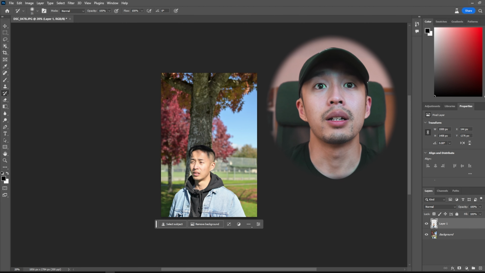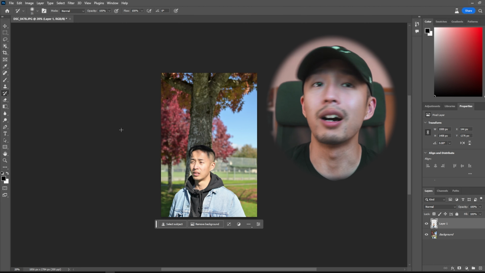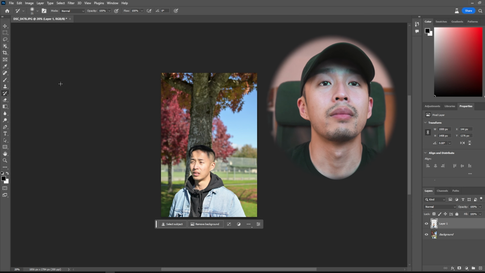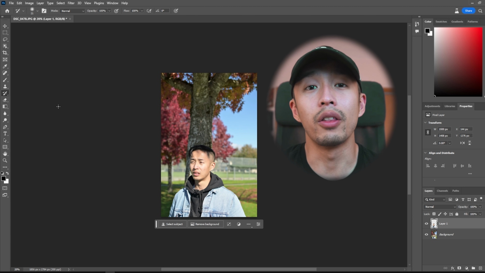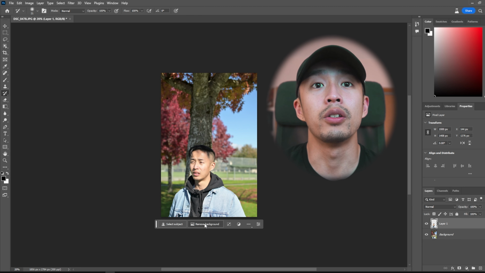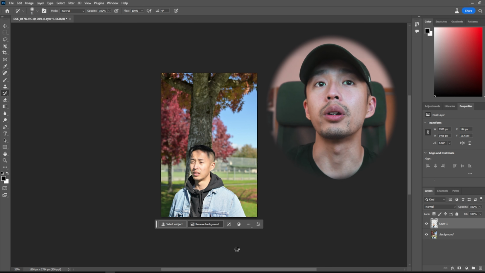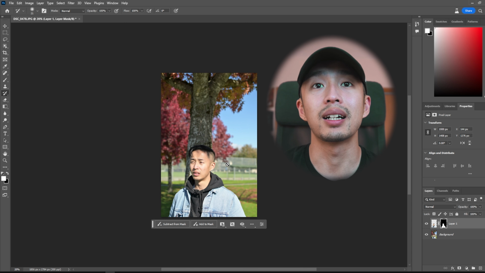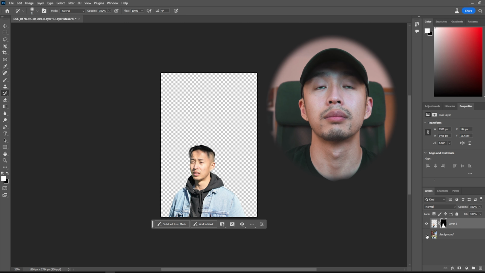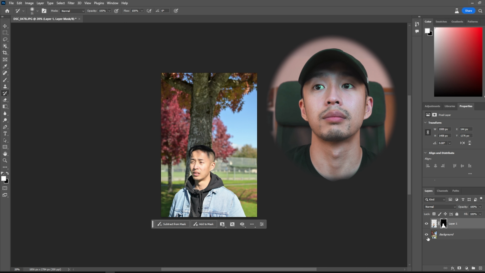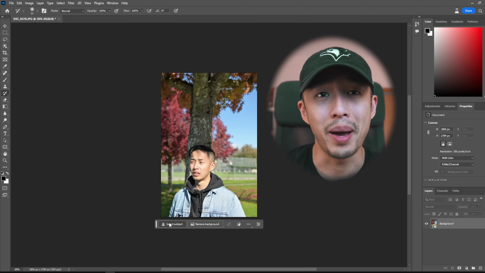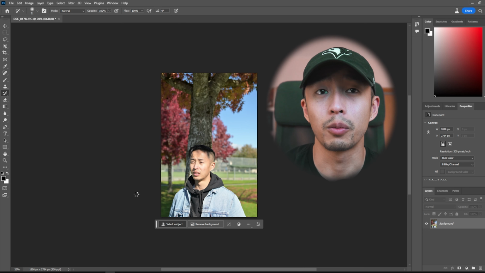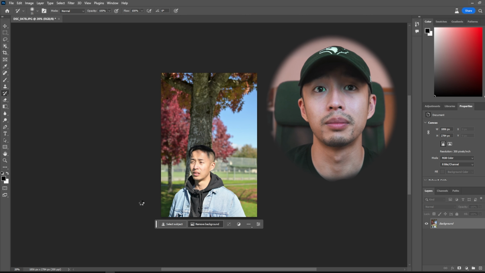Open up Photoshop beta, and here's a lovely photo of yours truly. And just like all the other apps like CapCut, you can click this button. Now you can finally instantly remove the background by just a click of a button. What I can also do is automatically select my subject with a click of a button. I can also remove the background with this new dialog box now.